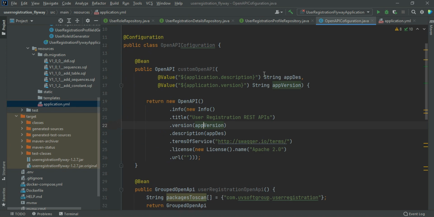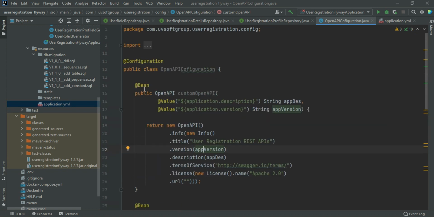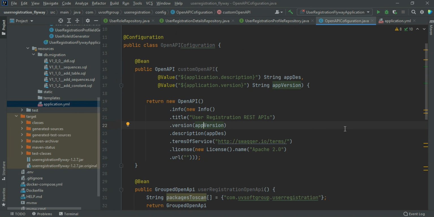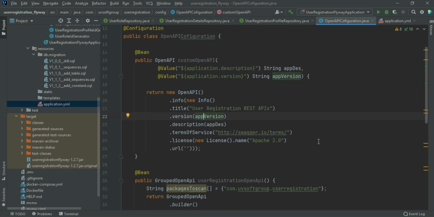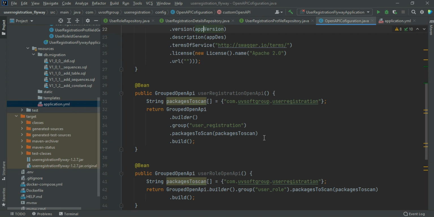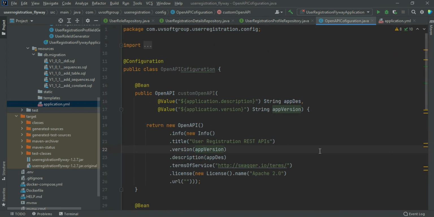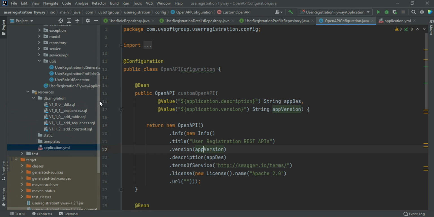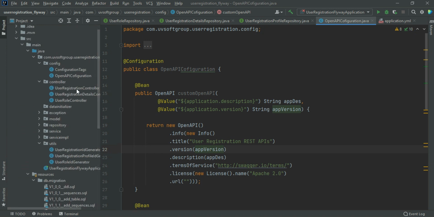So we did the configurations. We set values to read from the application.yml file, set them into the metadata information, and then add this, and it automatically creates the OpenAPI bean, a Spring Boot container bean. It has more possibilities: you can define an additional bean for each grouping of functionalities for your REST APIs. So I simply started showing how you can group your REST APIs. After grouping the REST APIs, we have some additional information. Then we can go to the controller part.